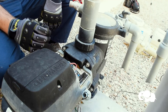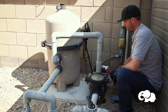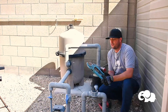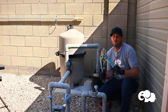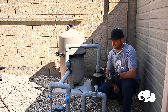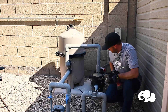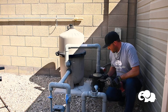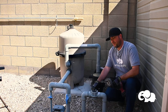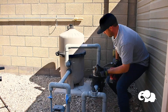These pumps are unionized, so I can either undo both unions or start cutting the plumbing out. I'm going to cut out the plumbing using two-inch pipe cutters — they're pretty easy and efficient, though you can also use a Sawzall. I like to cut right where the fitting ends on the suction side, which minimizes the amount of additional plumbing needed if the new pump lines up. I'll cut that out first.